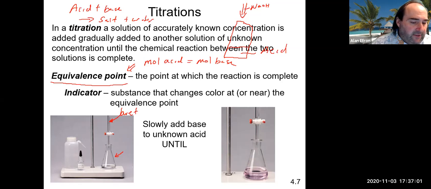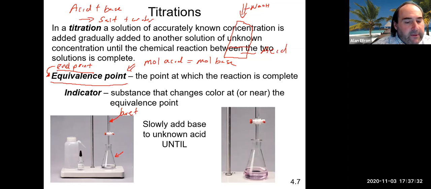Now, when you physically do a titration, we oftentimes will stop at what is sometimes referred to as the end point. And the end point in a titration is like the name implies. It's the point where you go, I think I'm good, I'm going to stop. If you do a good titration, usually your end point should be pretty much the same as your equivalence point. And that's usually the goal of a titration, to try to reach that equivalence point.